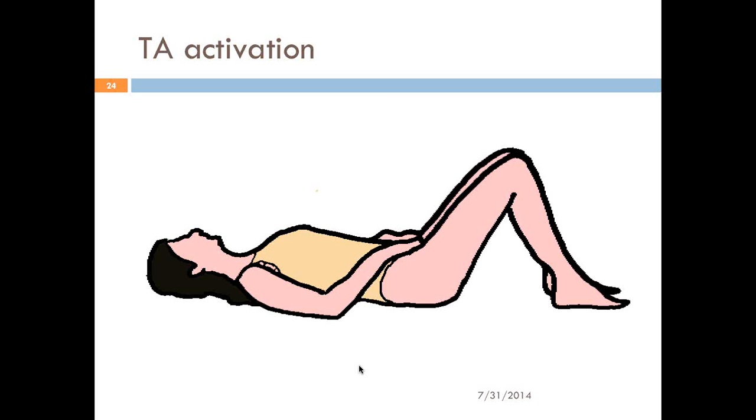That's a big difference in the way that some people train the core. Sometimes people tell you to do a pelvic tilt. Well, even when you do a pelvic tilt, the pelvic bone is moving. If the bone is moving, that means you're engaging the global muscle system. And we don't want to engage the global muscle system until the local system is engaged.